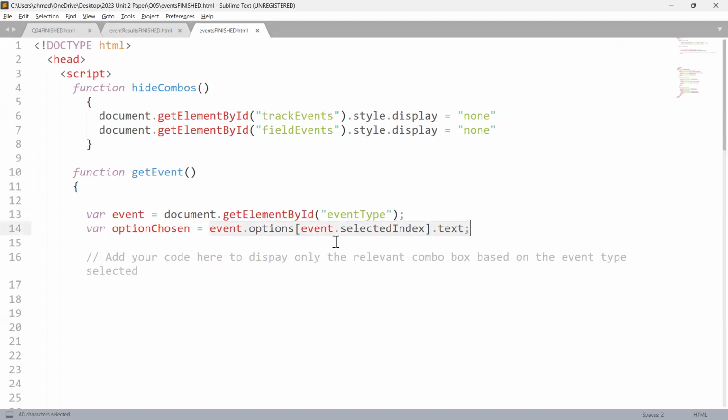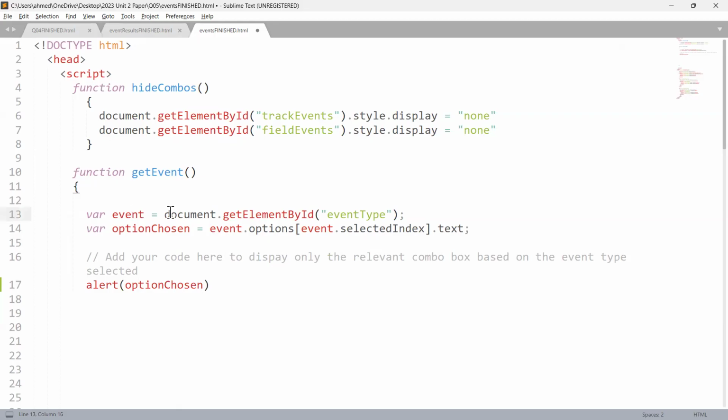So what I'm going to do is print an alert of option chosen, so I can see what value is appearing in option chosen, because I do not know what option chosen means. And there's a high chance that you also might not know what it means. The examiner has put something unusual over here. So I'm going to put an alert of option chosen so that I know what value is getting recorded inside it. As soon as the user makes a choice, the choice will get recorded inside the variable.